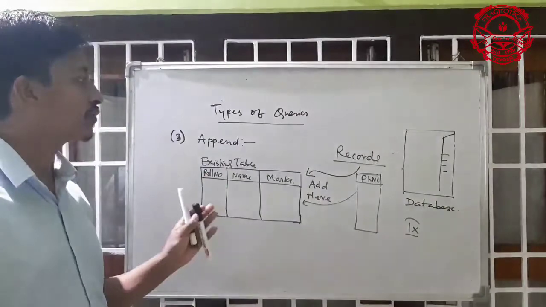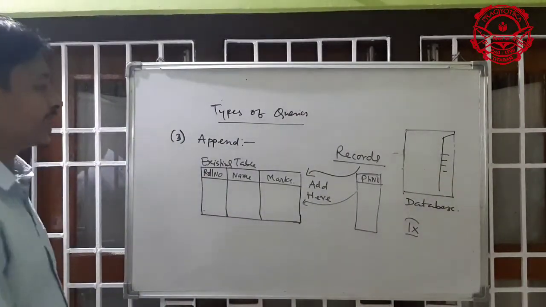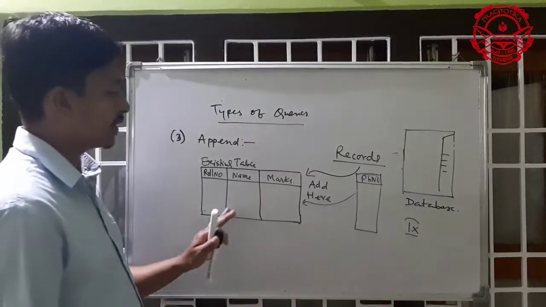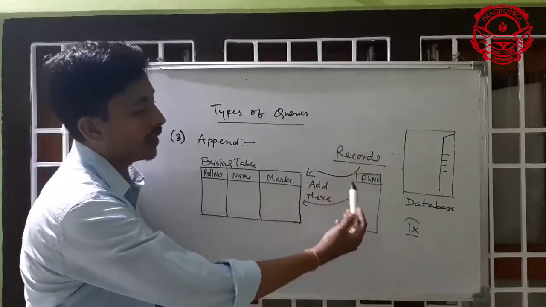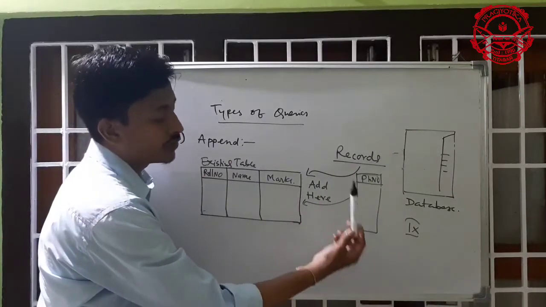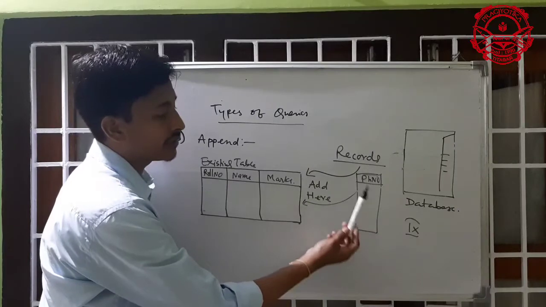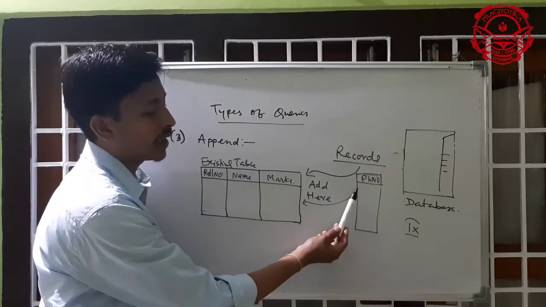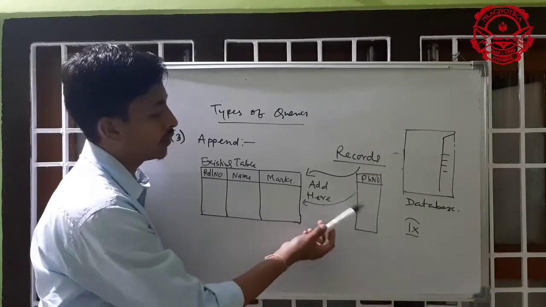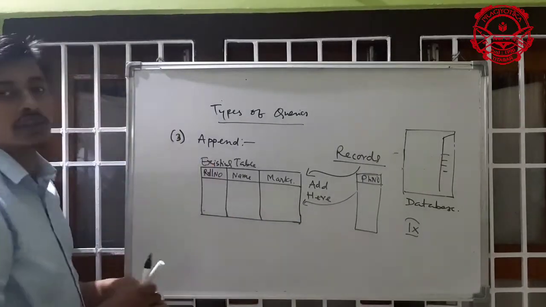This is the third query, and the next query is update. You understand these things, I think? Again I say, in the query I want all the students of class 9 and their parents' phone numbers. After getting these records, I can easily add this record to an existing table. This is called an append query. Okay.